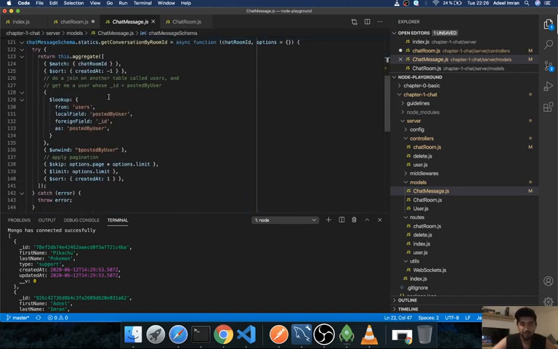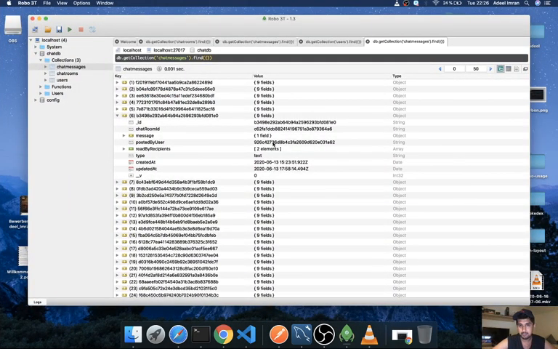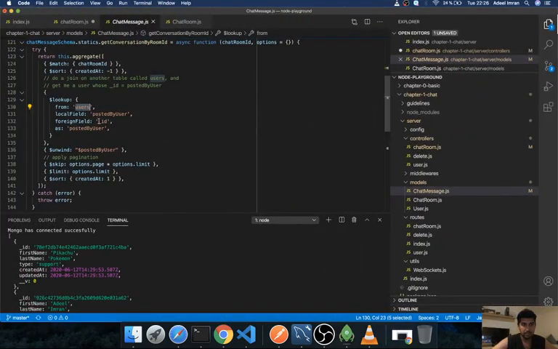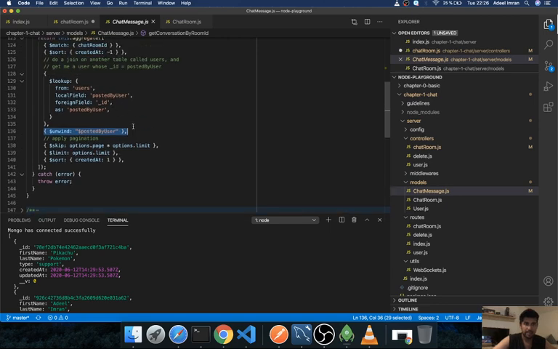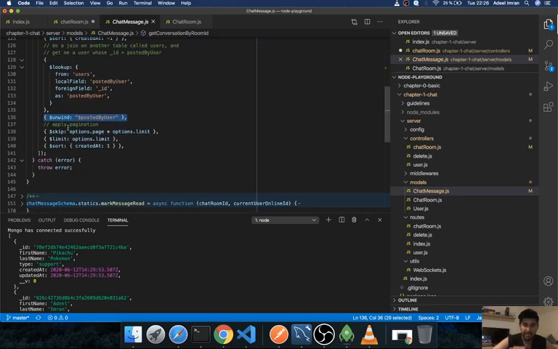Once that is done, I'll perform a lookup. Lookup, as I've mentioned before, is our joins, similar to what we have in our MySQL databases. So I'll perform a join on the users collection, and from my local database field, I'll take this posted by user item, and I will compare this with the ID in the users collection, and then return this as a posted by user. And if you guys remember earlier, lookup returns an array of items, and since we know that posted by user is just going to be one, because the user ID is unique, I'm just going to unwind it so that it becomes one object, and whatever that data is, I'm just going to return it. And the pagination part is so simple.